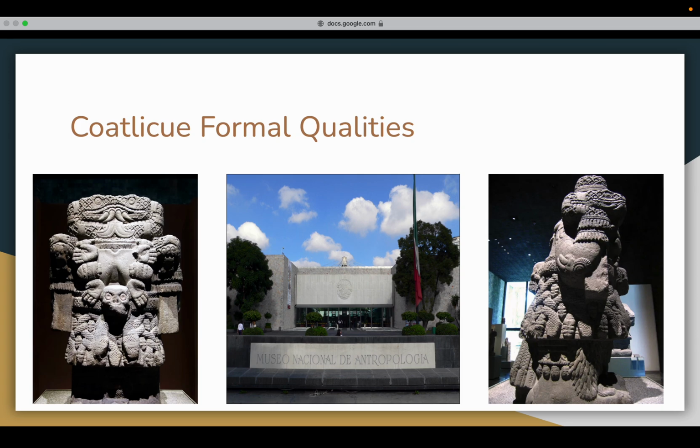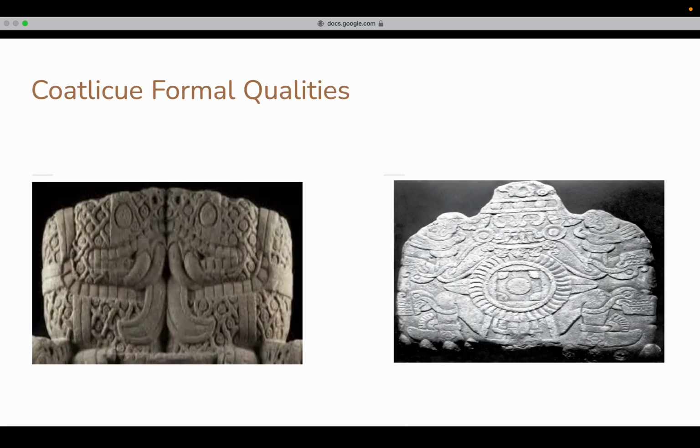We can see there are rolls on the side of her stomach. She also appears to be decapitated. There are circles below her jugular indicating precious liquid or blood. Then we move to where her head would be, and there are two snakes facing each other. They almost make one singular snake head. There are faces with teeth along her arms, and snakes are rising from her wrist. This is also a sign that she is dismembered at the wrist. There are carvings all over the sculpture, including the bottom of the feet.